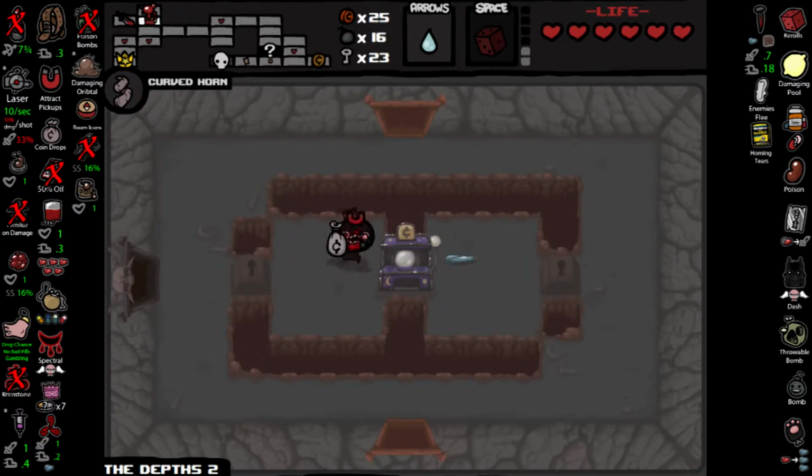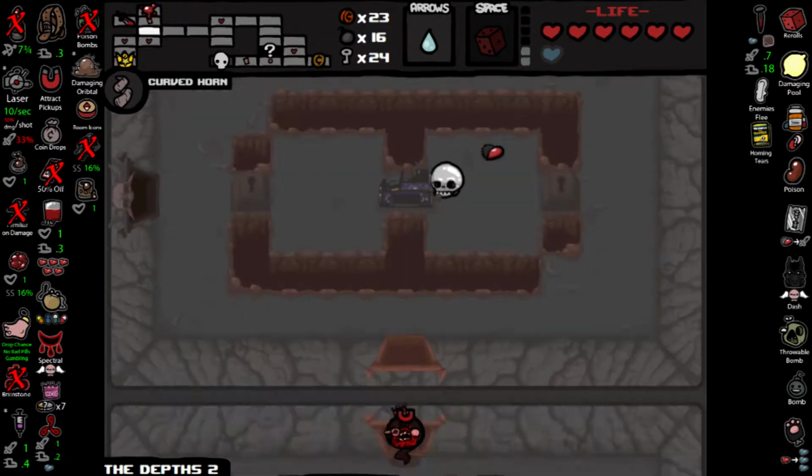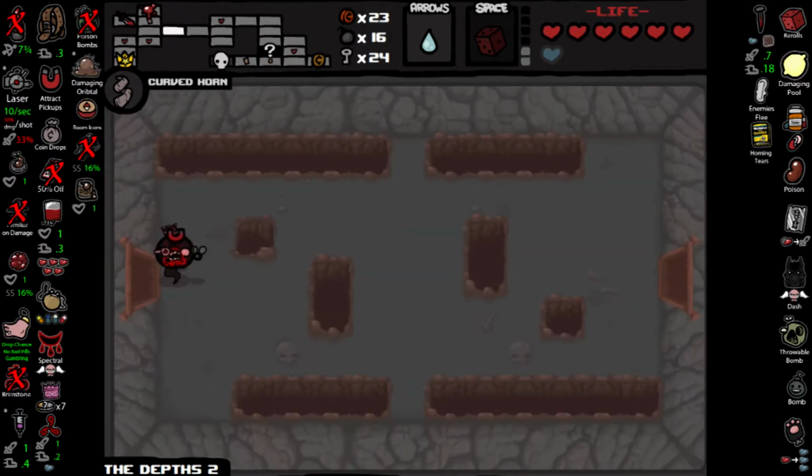So we're just going to play this a lot. With the luck foot, I'm basically guaranteed to win. And in this case, winning is either a trinket or a soul heart. And the game has decided to full troll.